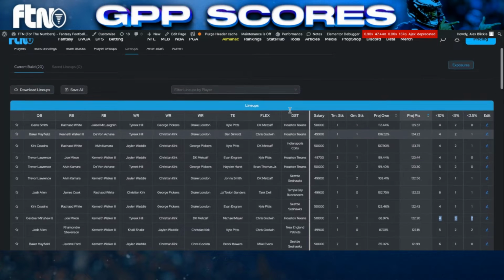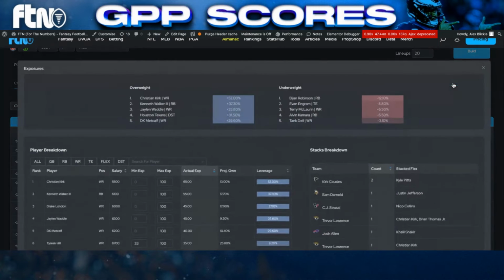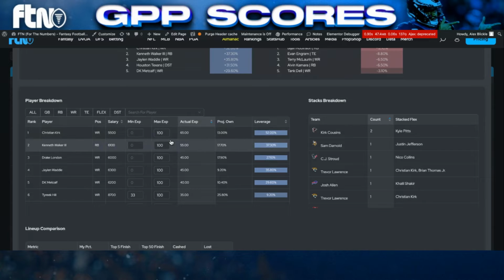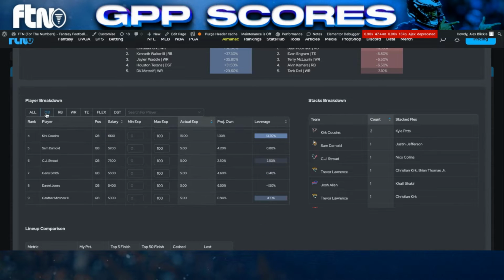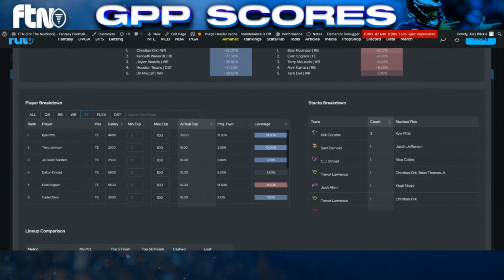But if we really want to analyze what we have just built, we want to use this exposures tab here. This exposures tab will immediately highlight the guys that you're most overweight on and most underweight on. You can also come down here for the full player breakdown, showing the leverage for every single player. You can sort this by position, take a look that way, whatever you want to do.